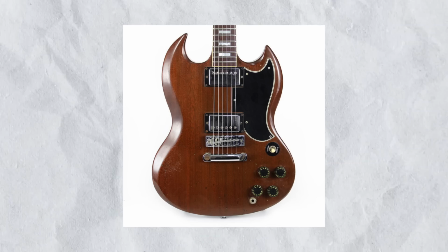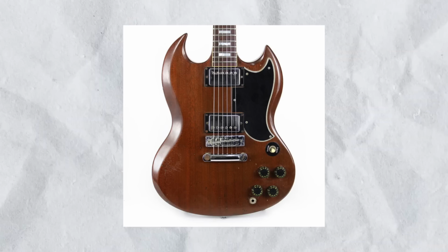But funnily enough, it was only a few weeks ago that I played one of those 70s Gibson SGs with that harmonica bridge for the first time, and not to go leaping on a bandwagon here, but it was terrible. How much of that can be attributed to bad setup, or maybe just needing a little bit of work here and there? I'm not entirely sure, but there was nothing about that guitar that inspired any confidence that lurking in there somewhere was a gem, or even a halfway competent guitar. It was just a bit crap, unfortunately, for want of a better phrase.